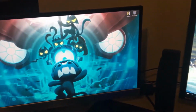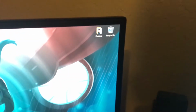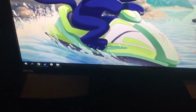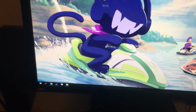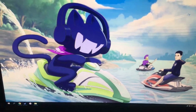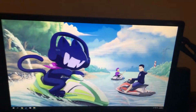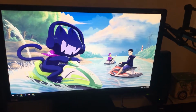I keep a very minimal look on my screens. I like to only have a desktop folder and a recycling bin shortcut. Down here on my taskbar, I only have 4 tabs: one being Chrome, one Steam, one iTunes, and one for File Explorer. If I want to play games, I just go through my Steam library and open them up that way. Or I open File Explorer, go to the desktop tab, and select something I want to run, like my editing software. I like to keep it very minimal, and I like the clean look.